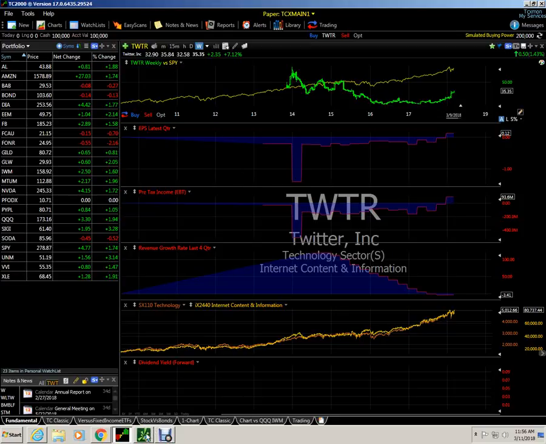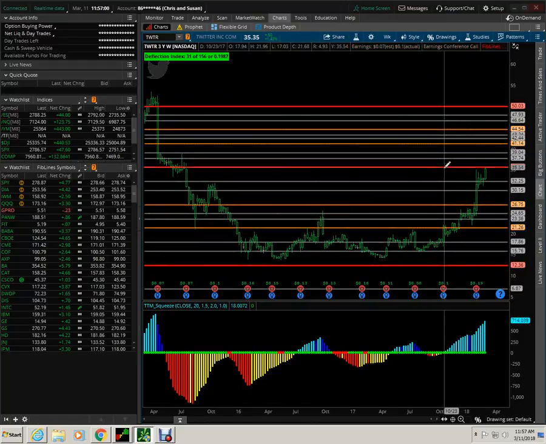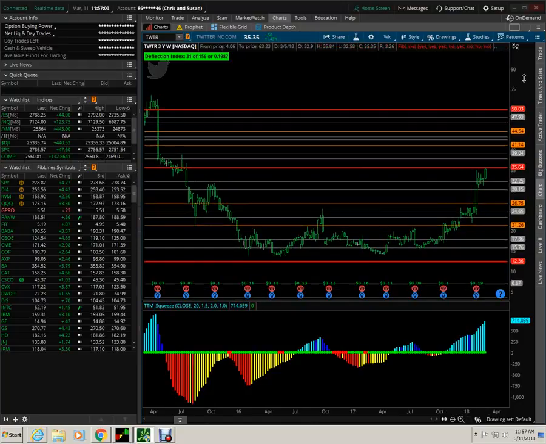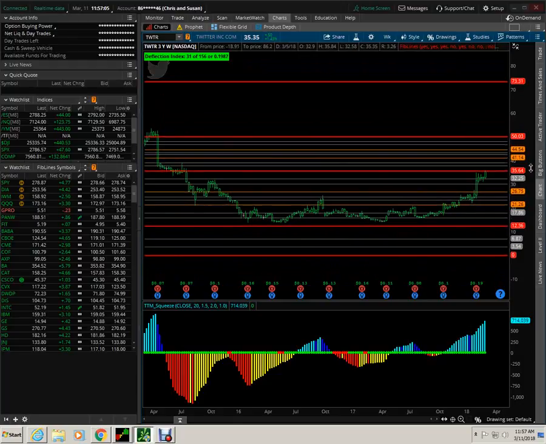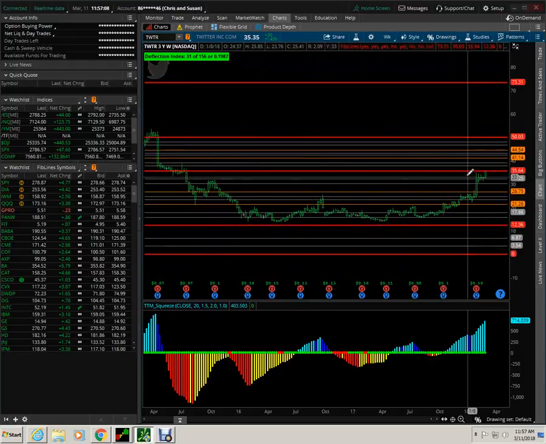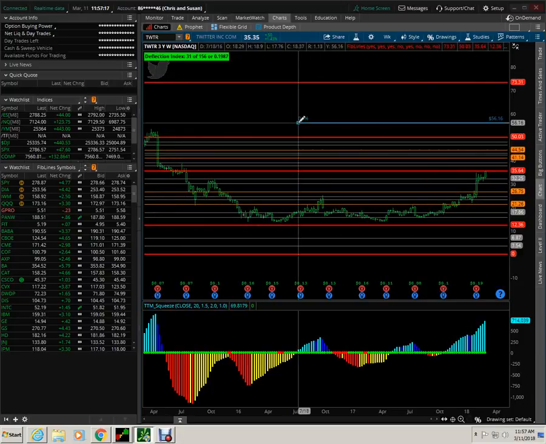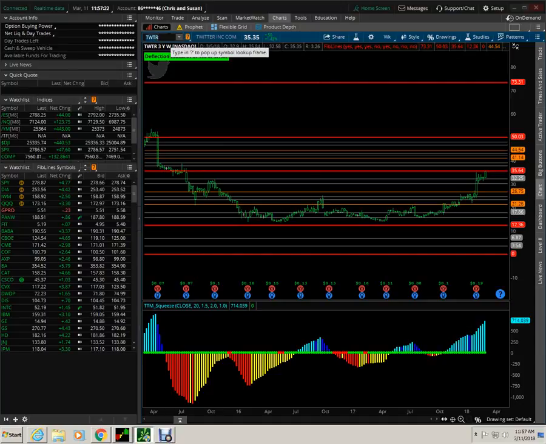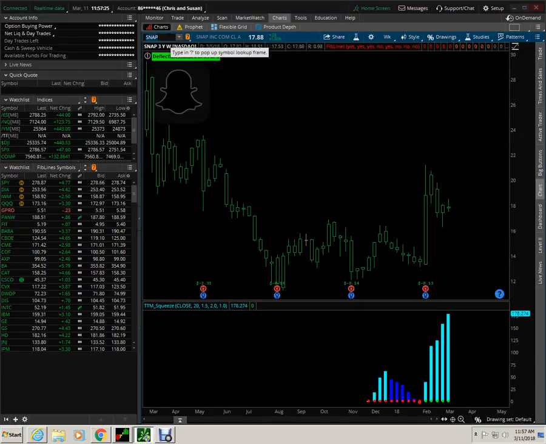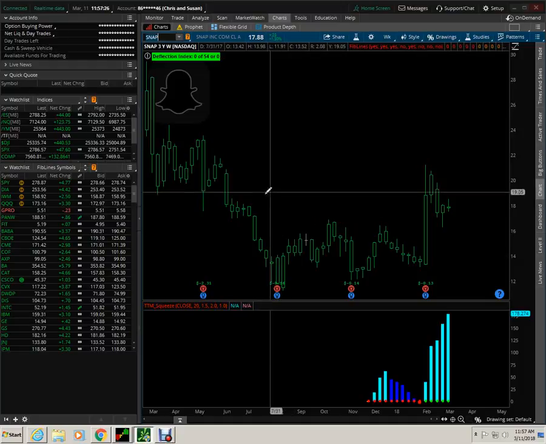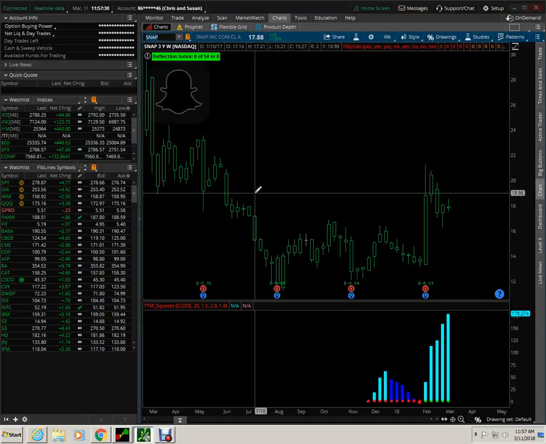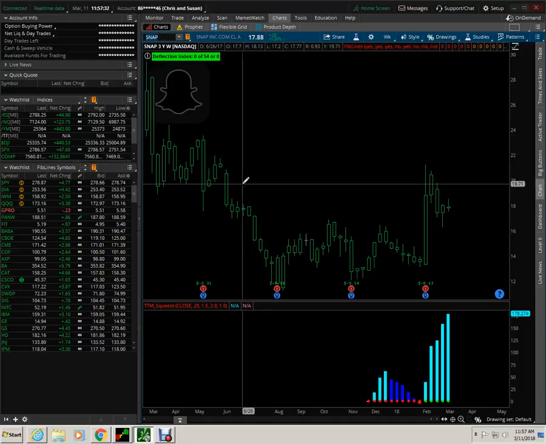So Twitter, I think, is pretty fair to say we're going to get back up. Got some short-term resistance right here. This is a downside interpretation of the FibLines, by the way. You can do it in the down direction as well as the up direction. So short-term, a little bit of consolidation here at the 35 area, but I think you have a pretty good easy target of $50 a share on the upside with Twitter, and that'll just be getting back to some of its earlier levels. Snap, I don't have as much confidence in. I don't know if they're going to be able to monetize the platform. The recent update not being received so well, so I'd hold off on Snap. But I think Twitter's, I don't love the company, I don't love the product, but the chart's looking better.